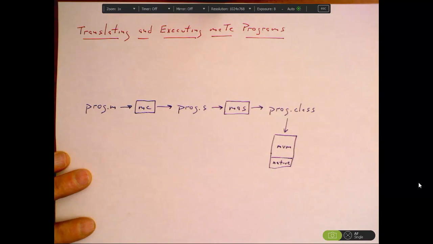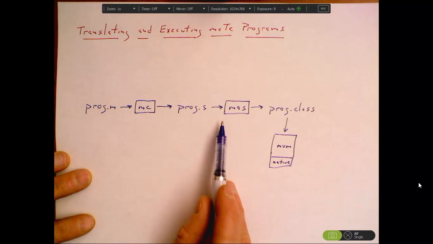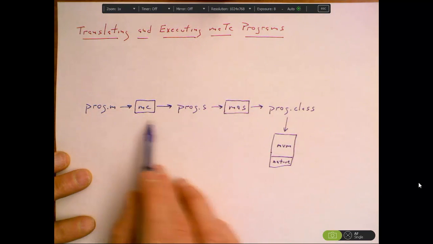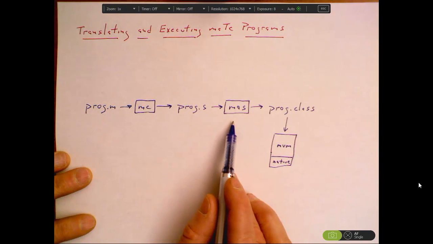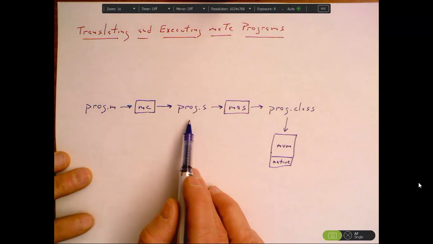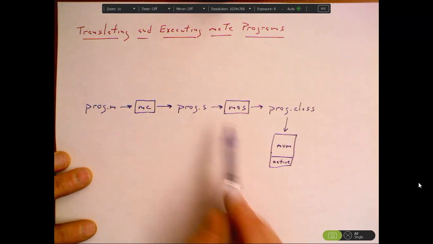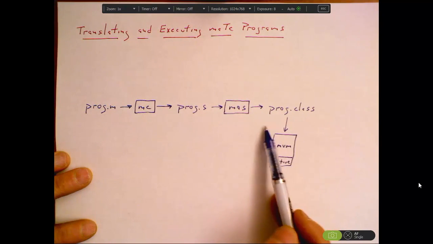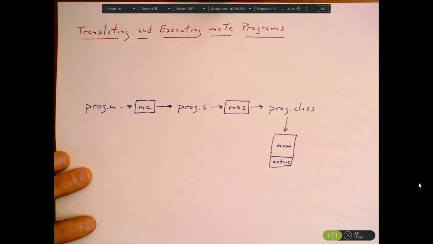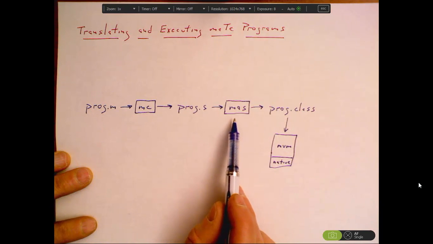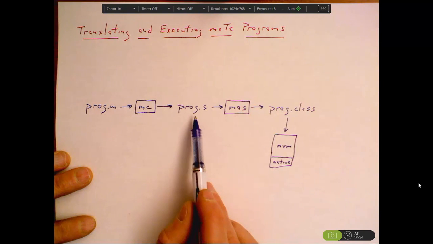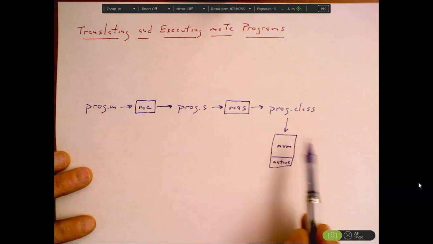This is what is a little bit unusual from your Java experience, because Java hides this step from you. You don't see it. But in our world, we explicitly create an assembly language file, and then we have an assembler to translate that human readable assembly language code into a binary class file. Again, a class file is similar in spirit to a Java class file. The assembler is a pretty simple program. That's why a 520 student could think about writing it. It just translates this human readable form into a binary form.